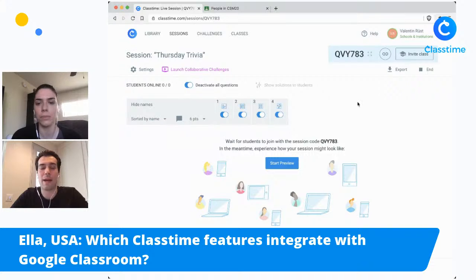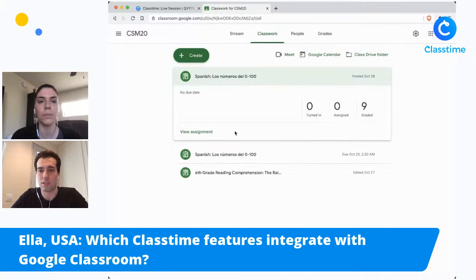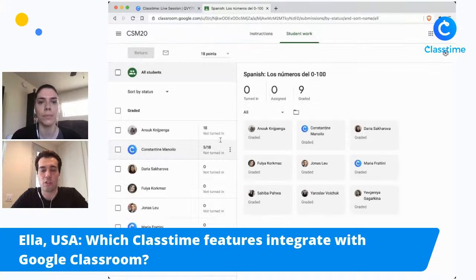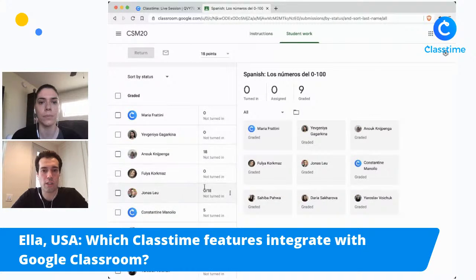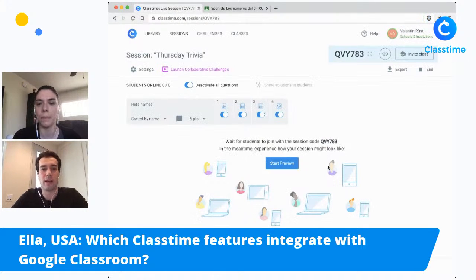And also, after they've answered your questions, you can then export all grades straight into Google Classroom, where they will then appear in classwork. For example, here, this is an example that I did, your assignment. You'll see the grades, the total scores pushed back into Google Classroom. So it synchronizes your class students, and it also synchronizes the final scores per student across both platforms. And one thing I actually did forget to say is that when you invite your class in Classtime, it also creates an assignment in Google Classroom for you.